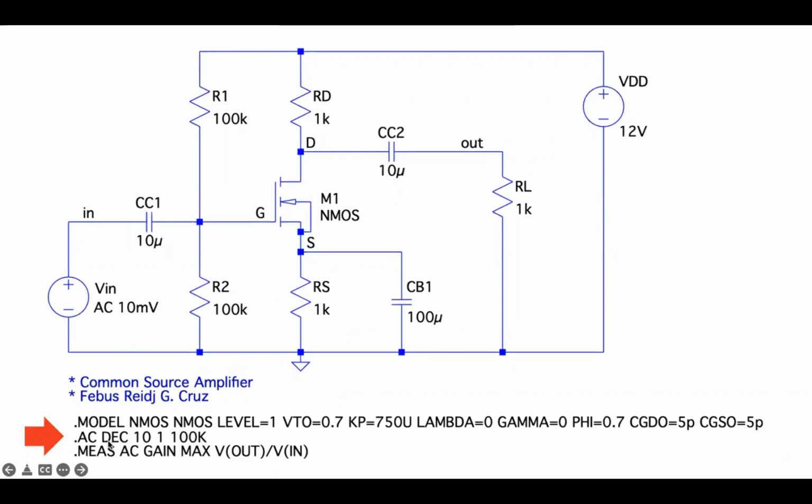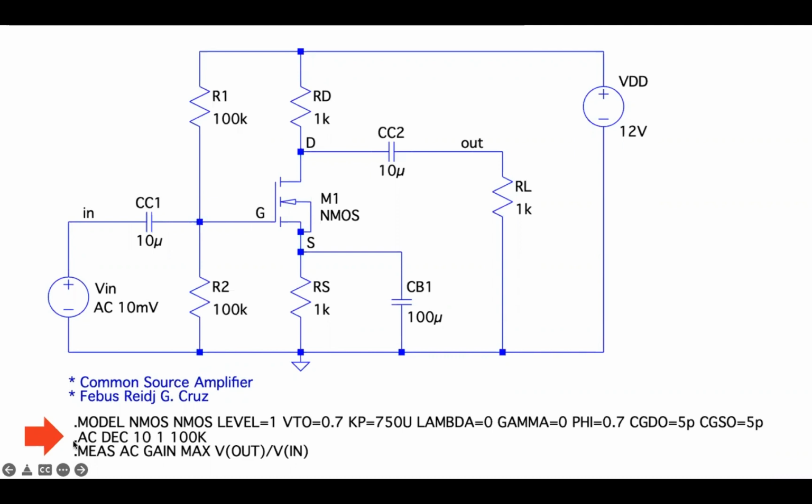So the LTspice tool will increment starting from 1 hertz. The next frequency would be 10 hertz, so times 10. So 1 times 10, 10 hertz. Times 10, 100 hertz. Times 10, 1 kilohertz. Another times 10, 10 kilohertz. And then another times 10 or another decade will give us the 100 kilohertz. And for every decade, the simulation tool will get 10 simulation points. Yun yung nakalagay na 10 dito.